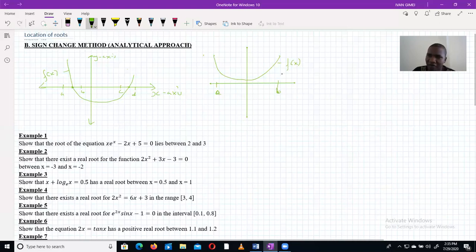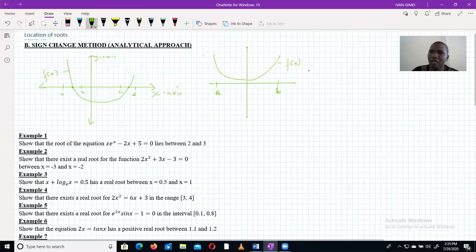It does not have real roots. If it doesn't have real roots, what does it have? Then it has unreal roots, which we refer to in mathematics as imaginary roots. It doesn't have real roots. We look at that more when it comes to complex numbers. That is for single graph plot.